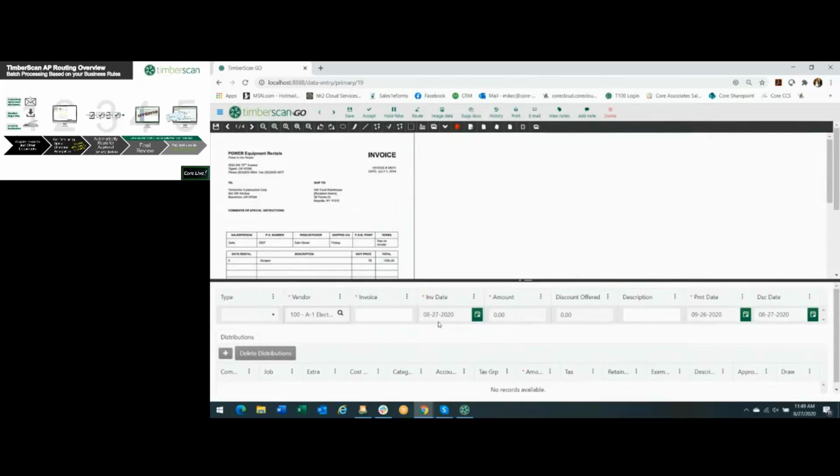Now, we are also building the capture program in here, so that a lot of that information, once it gets acquired, will be automatically populated. If you saw any of the presentations that we did on Tuesday, I believe Sandra did one on capture, and she also showed a demonstration of cloud capture. That's what we're incorporating into Timberscan Go.